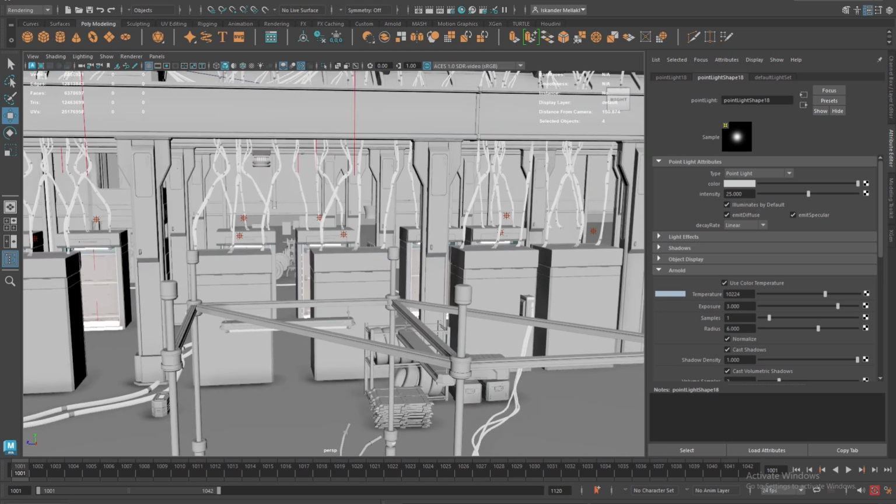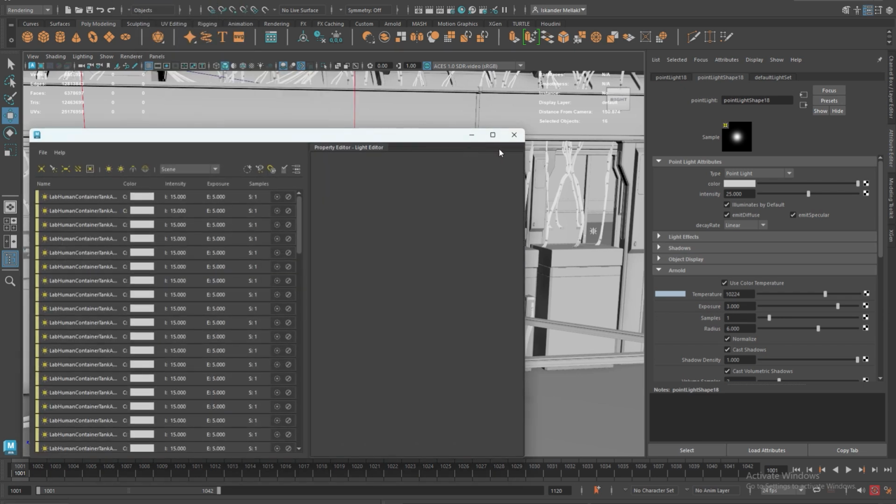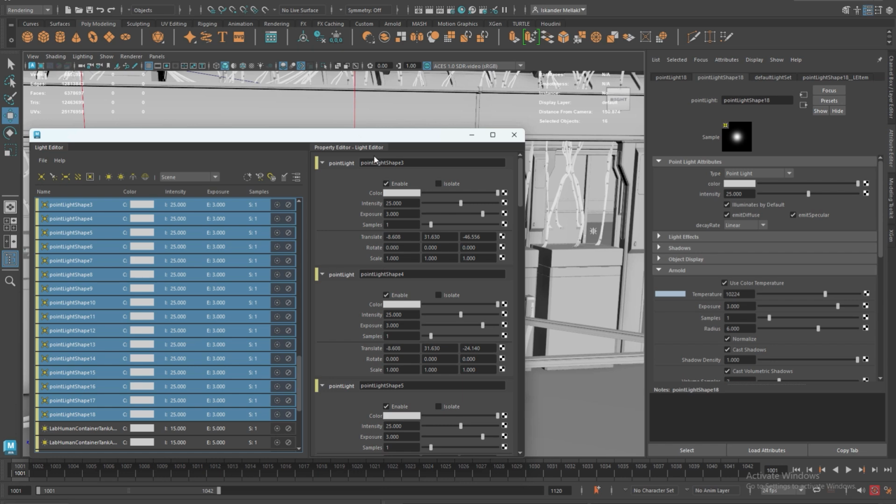Possibly a few too many lights, but we shall find out.